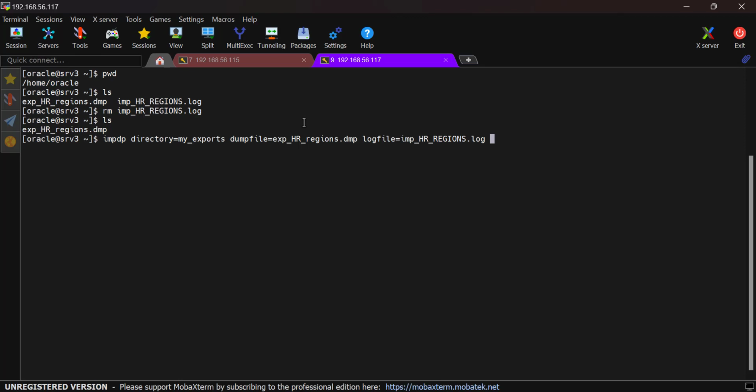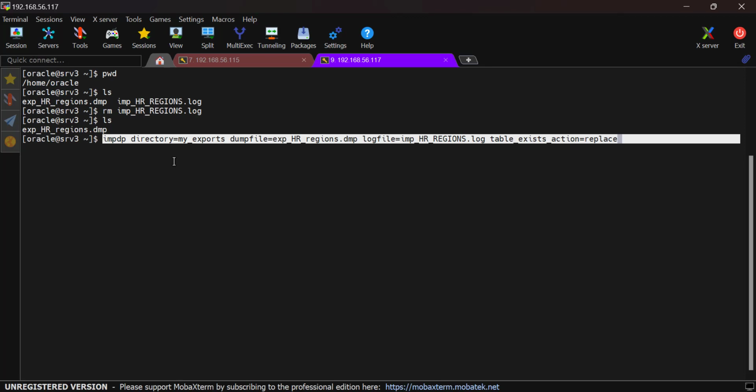And a new required parameter that's used by the impdp command is table_exists_action equals replace. And this tells our utility to just replace any tables that already exist in our destination. So if we're importing a table, say our regions table, but let's assume a scenario where the HR regions table already exists in the destination, what this parameter says is to replace it. Okay? Now I'm going to press enter, and I know this is not going to work.